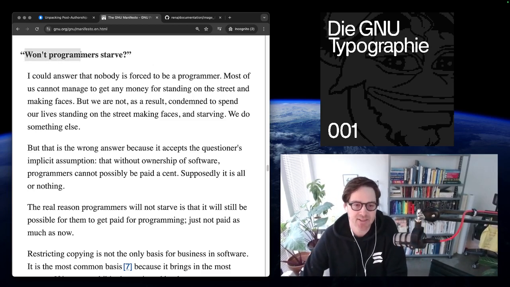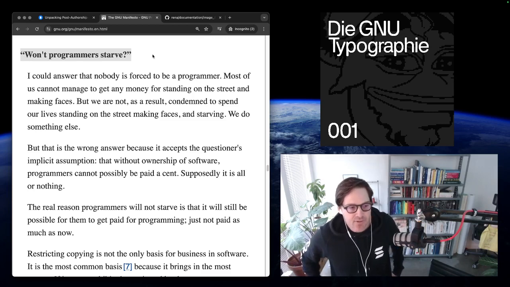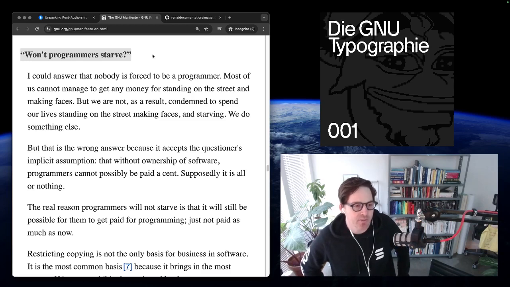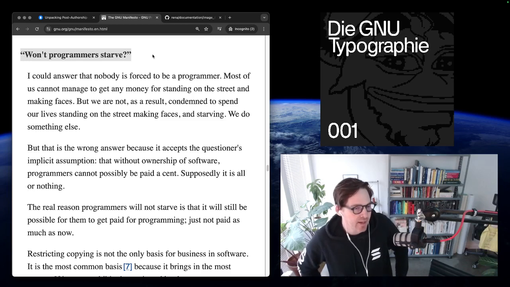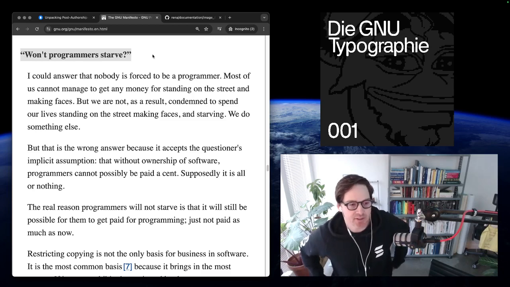I'm going to read this section because I think this is really interesting to type designers. And I think the interesting thing that I see happening in crypto right now is crypto is a free software culture, but it is totally a different culture than both free and open source software. So I see crypto as kind of like a third way that doesn't accept this claim from the GNU manifesto that you can only make less money making free software. Crypto is itself, Bitcoin is free and open source software. Ethereum has tons of GPL code. And I mean, Bitcoin is replacing gold and real estate as a store of value. It's just incredible what crypto has been able to achieve with free and open source software.